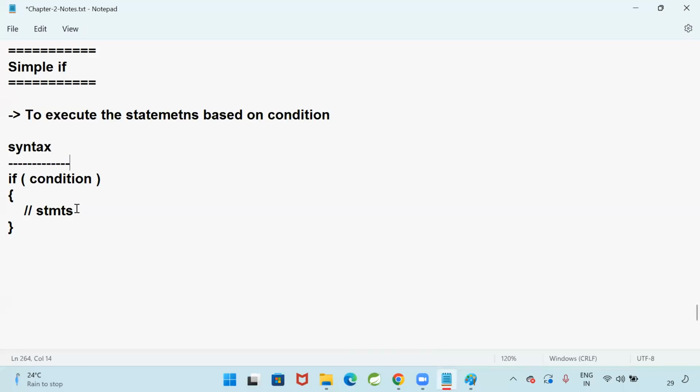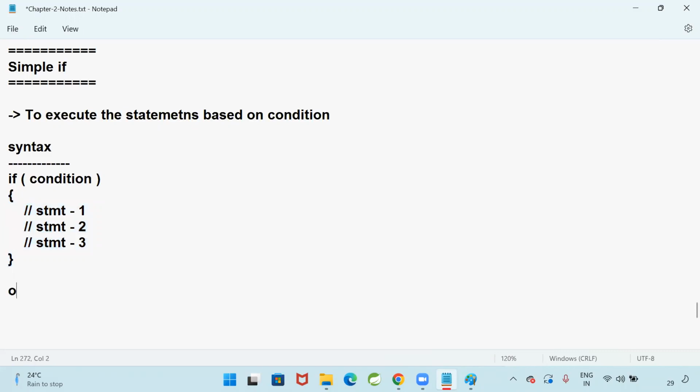Suppose I want to execute statement 1, statement 2 and statement 3 if the condition is satisfied. Then those three statements we are going to keep inside the braces.